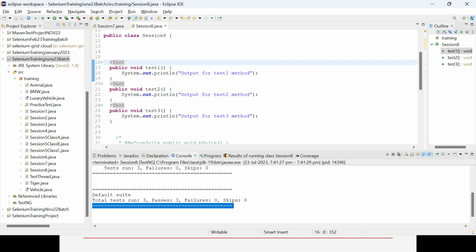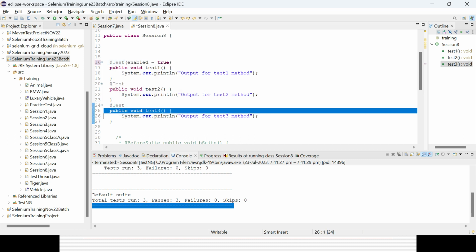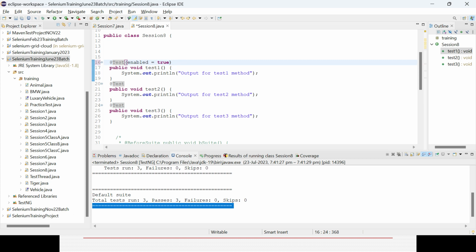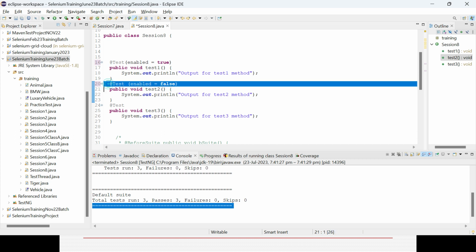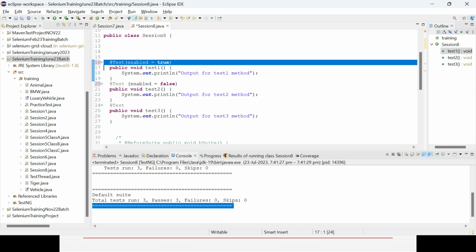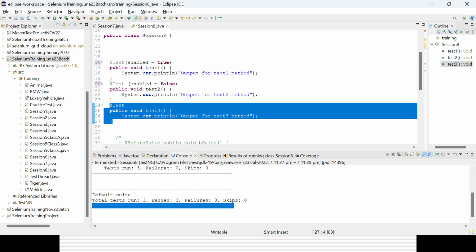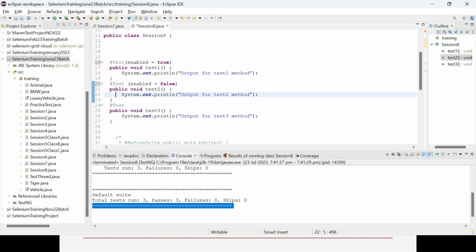In case you are not mentioning anything, it will automatically take enabled equal to true. So if you give that or remove that, it is still the same. Test case number 3 is also the same, blank means it is enabled for execution. But in case you want to disable something, you need to make enabled equal to false here. That is the way at the test level. Now here there are 3 test cases; the first is enabled equal to true and will be executed, and for the third one nothing is mentioned, so by default it also takes enabled equal to true, and only the second test case is enabled equal to false, so it will not be executed.